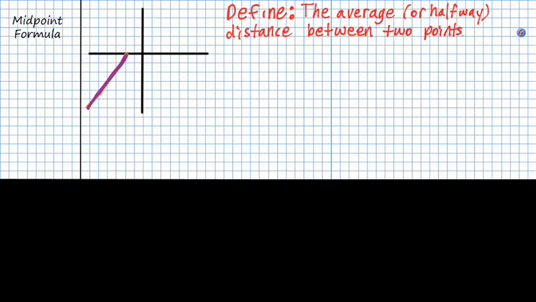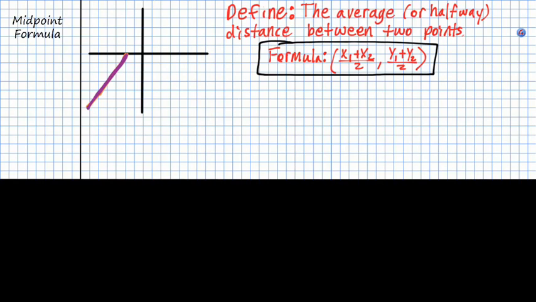And we actually have a formula for this as well. So our formula for midpoint is going to be x1 plus x2 divided by 2, comma, y1 plus y2 divided by 2. So this actually outputs a point. So this is very different from the slope, because the slope will give us a numerical value, right? A midpoint is a point, so we actually are going to end up using it as a point. So it has an x value and a y value.